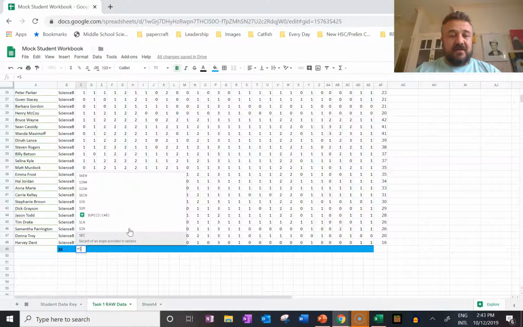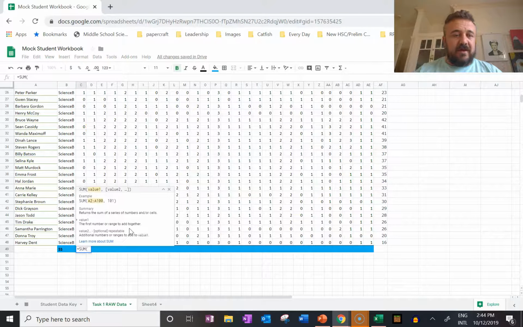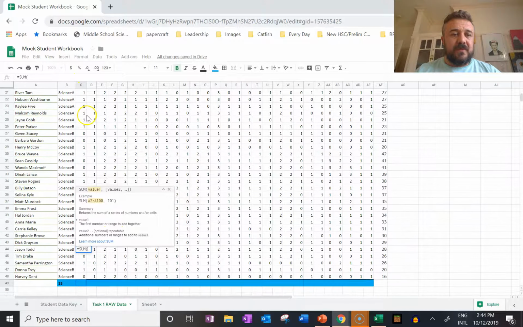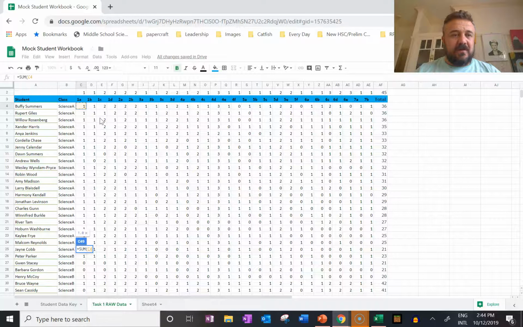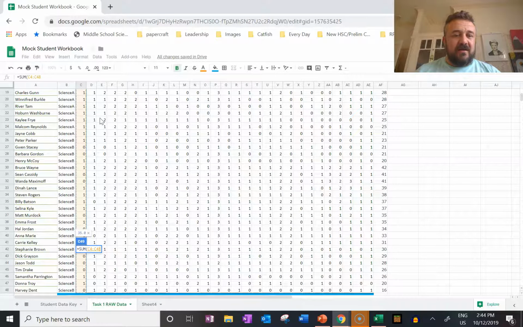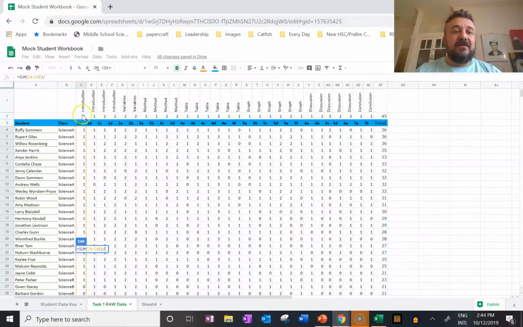Okay, equals sum. What's that? That's nothing. Sum. Okay. So I want to include this one. If I hold down Shift and Control and push down, that will be the whole lot. So that was Shift Control down, and that gave me all of that column. Brackets divided by. Now we go up here and we go to the question value, and we press Enter.